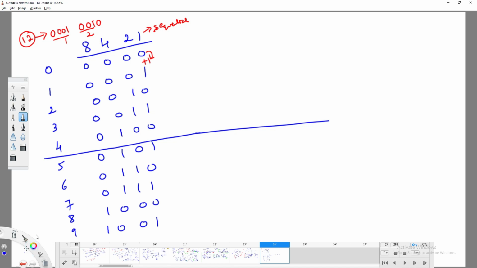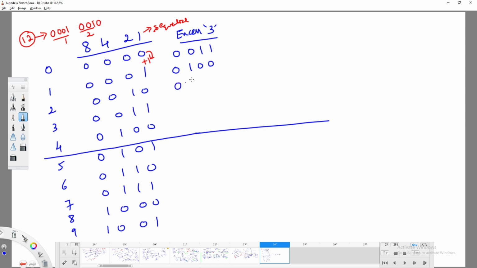And the next kind of approach is the Excess-3 code. This is one kind of pattern where you store binary numbers. Okay, fine. So Excess-3 means what? Whatever number you are trying to store, instead of that number, you simply add +3 to that number and store it. If you would like to store 0 in the system, what are you going to store? We simply add +3, which is 0011. 0 means 0011 in the Excess-3 system, right? What about 1? 0100.